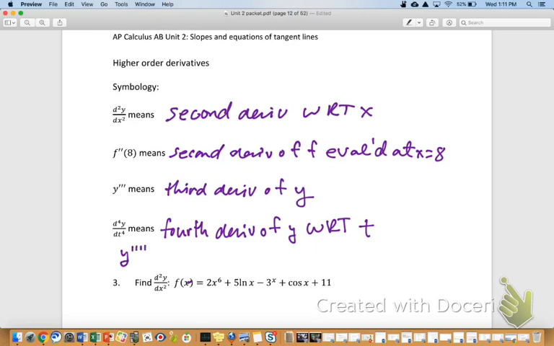And for any subsequent derivatives afterwards, like if it was a 5th or 6th or 7th derivative, you can see how this would just go on for a while. Instead of doing this, I would go y parentheses exponent 4. That does not mean y to the 4th. That means the 4th derivative of y. The parentheses are what indicate that. That'll be rarely, if ever, used in our course, but just an FYI.